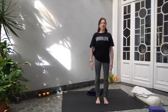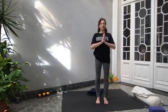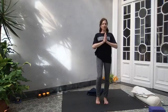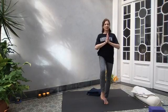Okay. Bring your hands into your heart, yeah? Really draw your thumb and your side of your hand into your breastplate, into your sternum. Standing tall on both feet, both legs. Long back of the neck. We're going to come up on the ball of the right foot. We're going to come up on the toe, big toe of your right foot. You're going to lift your right knee slightly off, and lift your right foot off the floor.